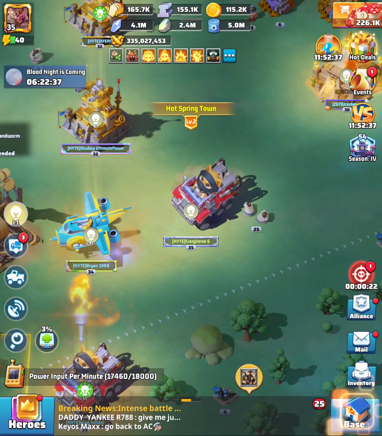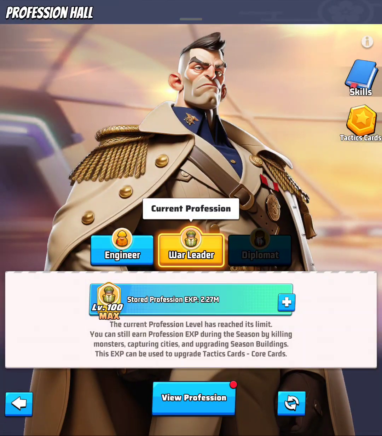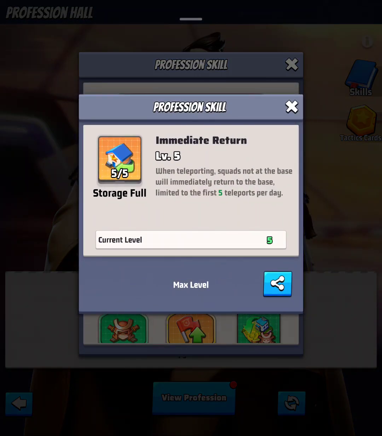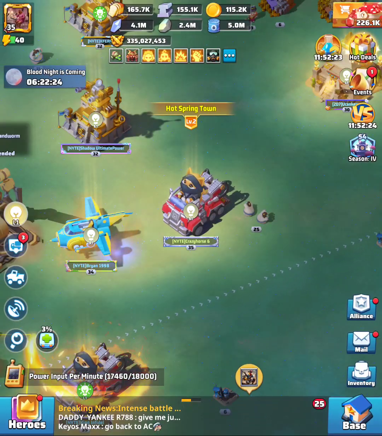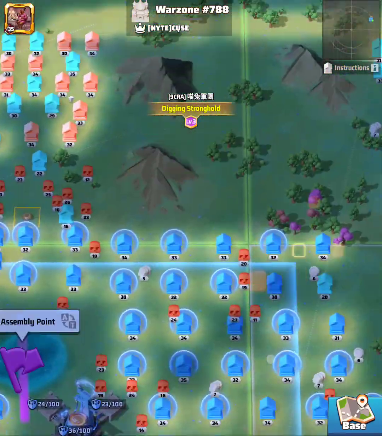Let's see how many I have right now. Okay, so I got 5 out of 5 stashed up, but sometimes that comes in really handy. If we do end up losing this quickly, we'll have the opportunity to go help out.